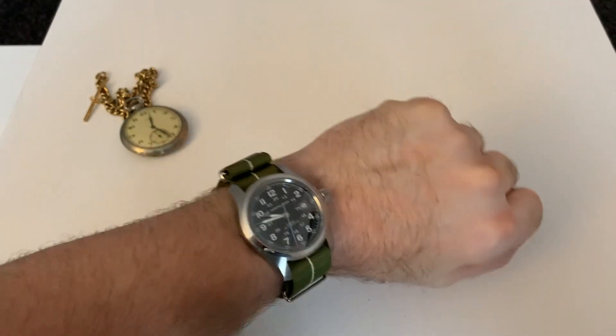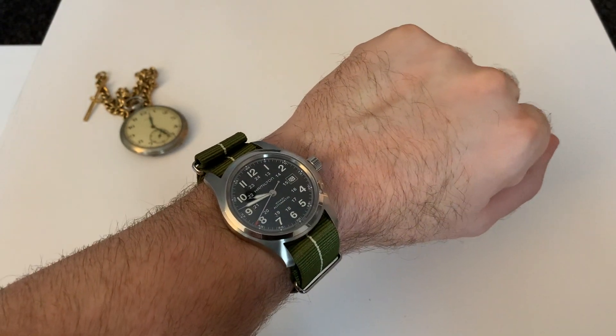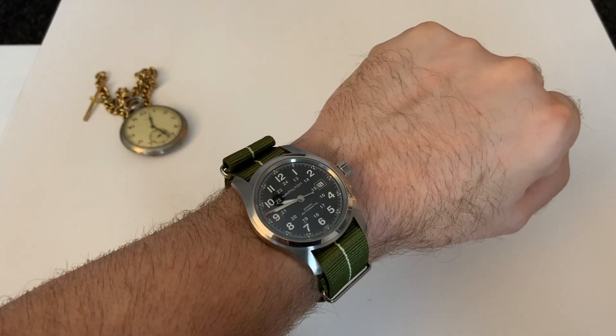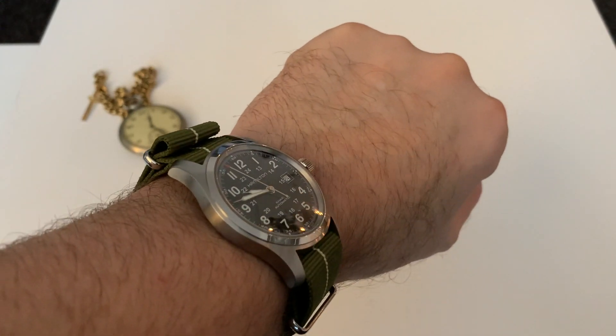My wrist size is a fraction over seven inches. This is one of those watches where you could really mess around with straps and bracelets. My friend Steve just likes his NATO, so we have it on his NATO here. You can see it's a nice size, but these lugs are long — bear that in mind. Even though it's only a 42mm watch, the lugs are quite big, so if you have slim wrists, this may not be the watch for you. But I love the fact that it's nice and slim; this is the kind of watch you could wear every day, no problem at all.